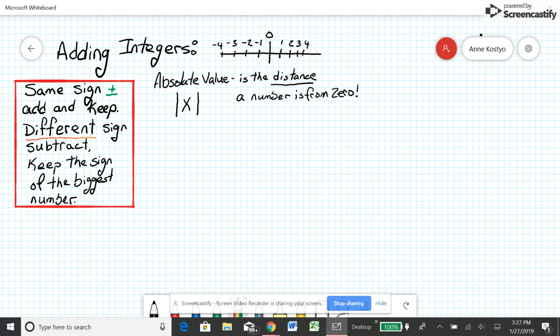Absolute values were actually created to designate a distance, or a distance from one number and how far away it is from 0. They use the symbol of two parallel lines to represent the absolute value. Now, let's take an example. Why in the world would I have to use an absolute value symbol?